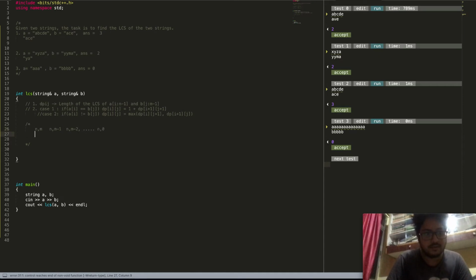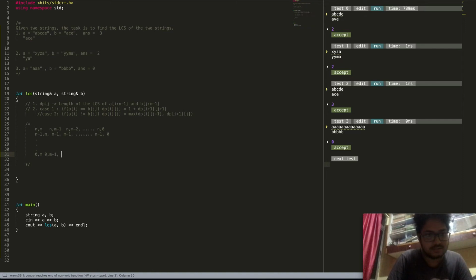Now the next element will be n minus 1 comma m, then n minus 1 comma m minus 1, and this will go on up to n minus 1 comma 0, and then this will go on up to 0 comma m, 0 comma m minus 1, 0 comma m minus 2, and so on, and 0 comma 0.